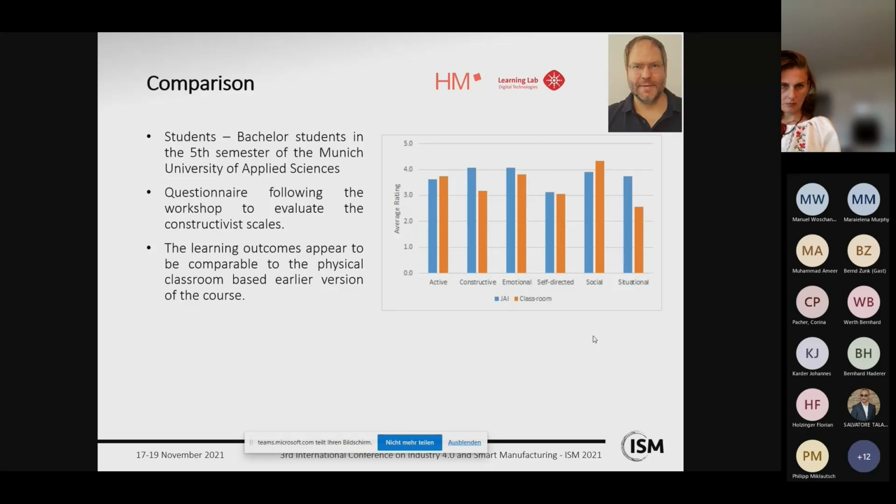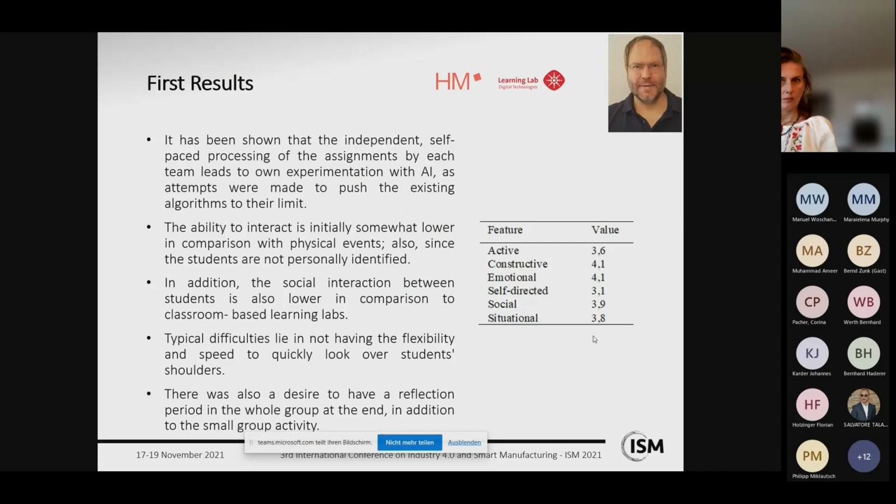What you would usually expect is that there might be a huge difference in the social dimension, that it's much more difficult online than in class. However, as you can see here, there are not too many differences. So what did we basically find? We would generally think that we get fairly high values. I mean, it was a Likert scale from 1 to 5. For most of the dimensions, we get fairly high values. So we would conclude that by and large, our workshops work fairly well.